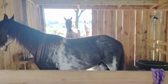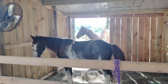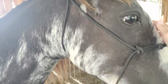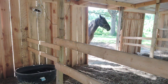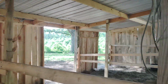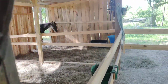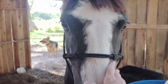Back up. Louie, you're in the wrong stall, darling. Blue, go out. Put him in his stall. You know where your stall at. You always come first on front. Back up. See, I can't do that without Leon here, so that's why Louie is going to have his acre, and I can tend to him, and this is going to be blocked off at the back of his stall. I hope y'all understand what I'm talking about. Good boy. This is your stall, darling.